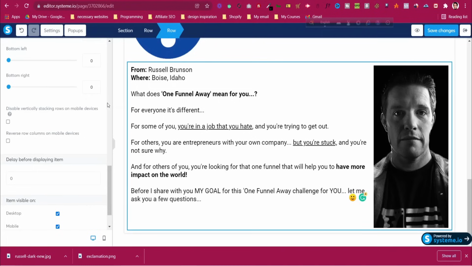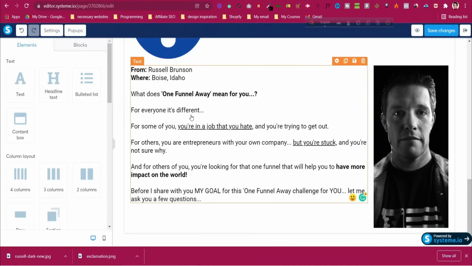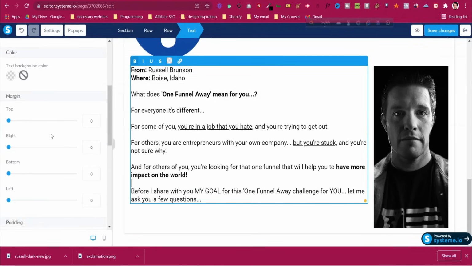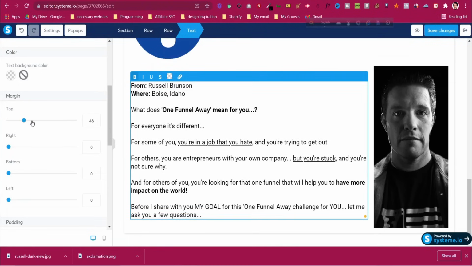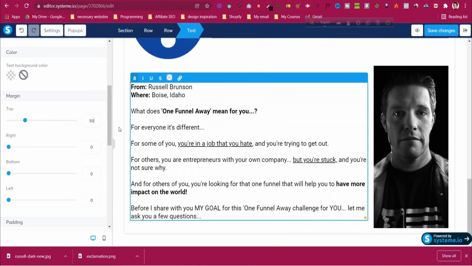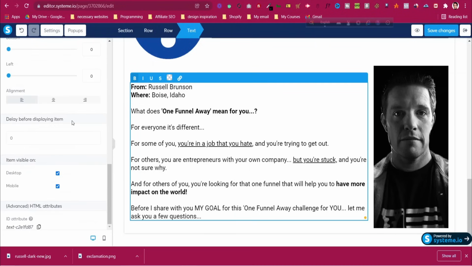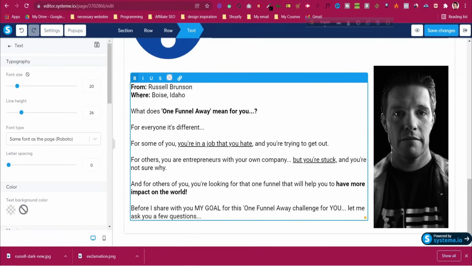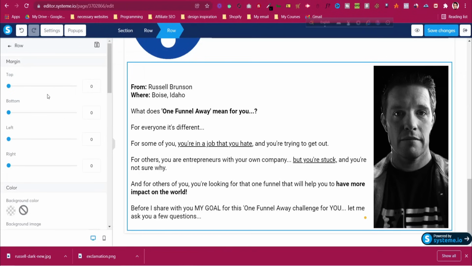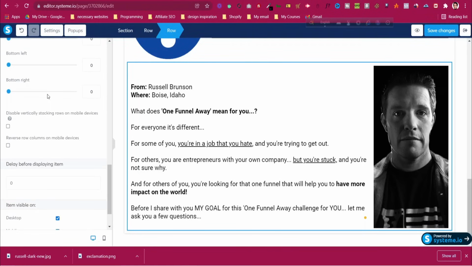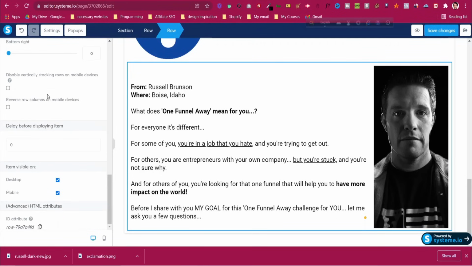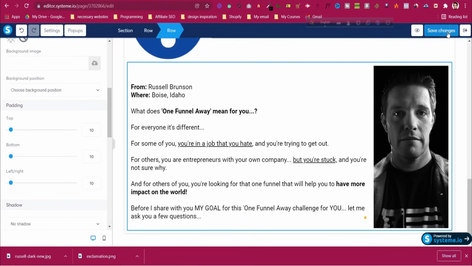So I can scroll back, click this text area, scroll down and give it some margin, and now you see it is looking good, it is looking in the middle, right? So this is how we can make things centered in terms of the layout. If I click on the row, there is no option to make it centered with just one click, so this has to be done. Then click on save changes, and let me give you another insight here.